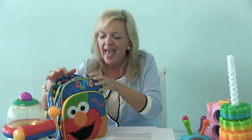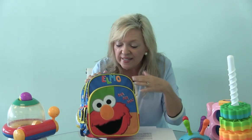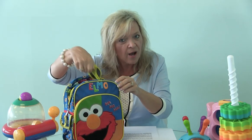When I want to introduce these kinds of items, you don't just have them out randomly. You want to gather them so that you've got a structure and a beginning, a middle, and an end for this play routine, so that you're really helping a child learn to stay with you and learn what to expect and get in the habit of listening to you and including you there. So put your items in a little backpack. And again, I try to keep what I want the child to get first on top. And so I would say something like, whoa, look, see, Elmo, what's in here? Let's see. And then let him reach in and grab one of the objects.